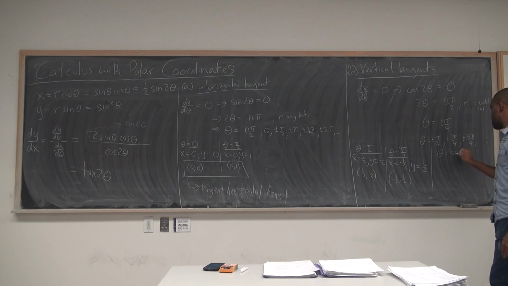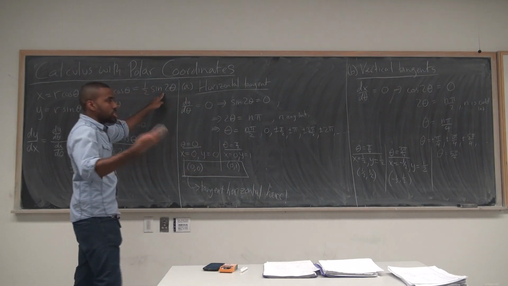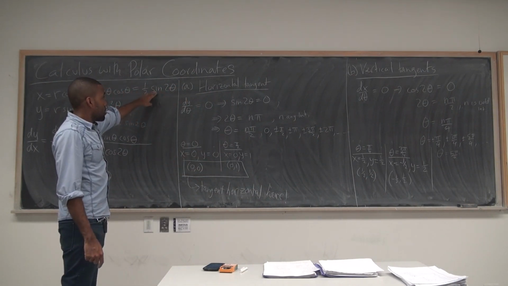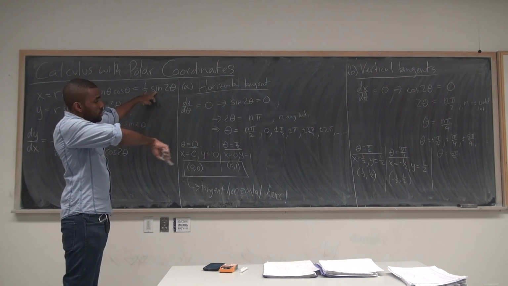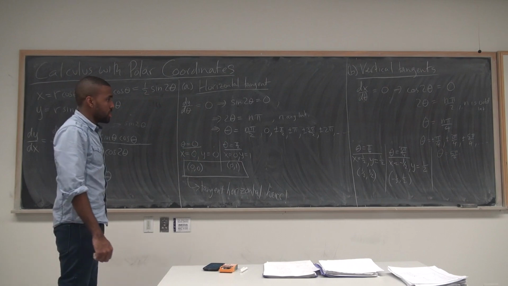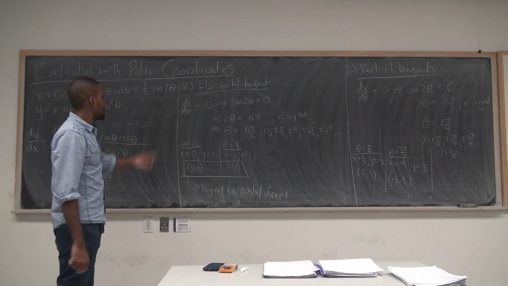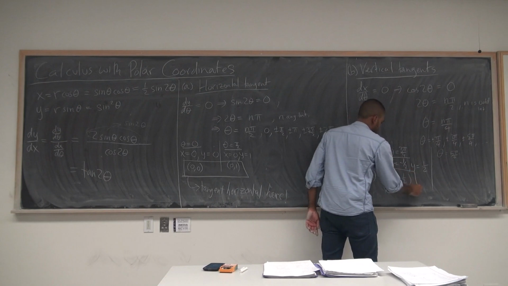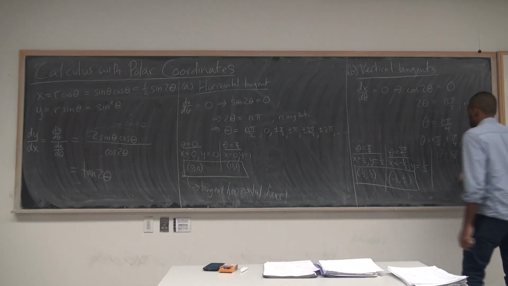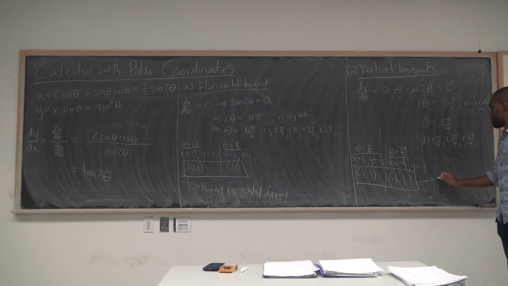This is going to repeat again. But if I plug in 5 pi over 4, you're always going to get a plus or minus 1 over radical 2. At 5 pi over 4, we're in the third quadrant, right? The sign is going to be negative. So that's going to repeat that one. This guy's going to keep giving us 1/2 either way, right? So this guy's going to jump between plus and minus as well. So we only have those 2 points. So these are the points where I have vertical tangent lines.